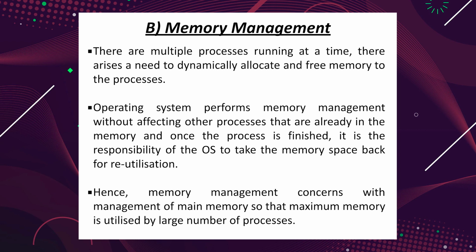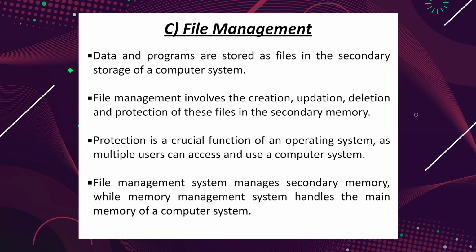And once the process is finished, it is again the responsibility of the operating system to take the memory space back for reutilization. Hence, memory management concerns management of main memory, so that maximum memory is occupied or utilized by a large number of processes while keeping track of each and every location within the memory as free or occupied. The third one is file management.